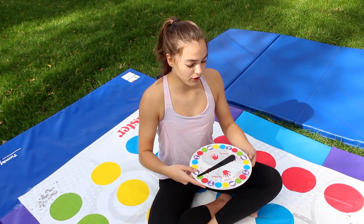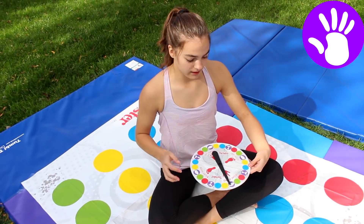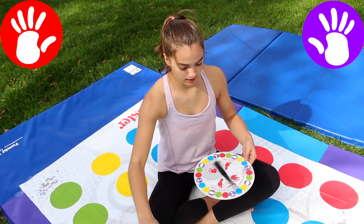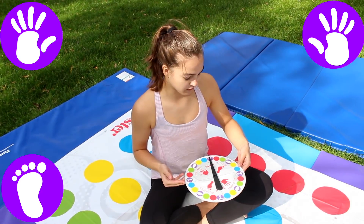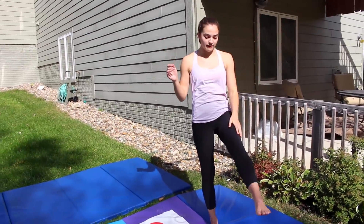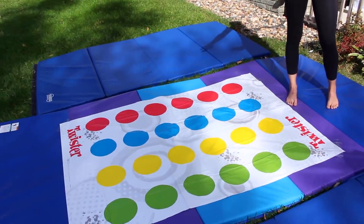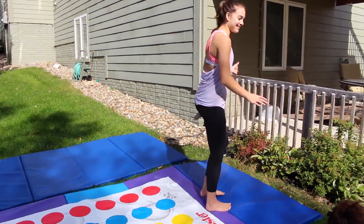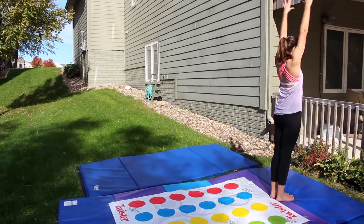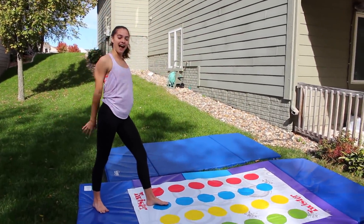Now it's time for round three. Spin number one: right hand free choice. Left hand red. That says left hand free choice. And left foot free choice. So for my third turn, I have both my hands free and my left leg free. I'm going to try doing my bad leg back handspring step-out, so that my hands will be on the mat and my left foot will be on the mat, but my right foot should hopefully step off the back. Hopefully it's long enough. My left foot goes on — I almost made it too long.